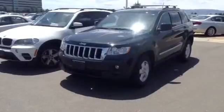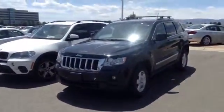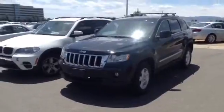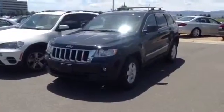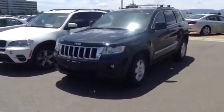It actually officially is not traded in yet. The customer has not signed the paperwork — they've taken the vehicle home but left this one as the trade-in. We haven't actually processed it yet, so there is a potential that if the customer does not follow through on the deal, he'll be picking this back up and taking it with him. But very small chance of that — just wanted to let you know.